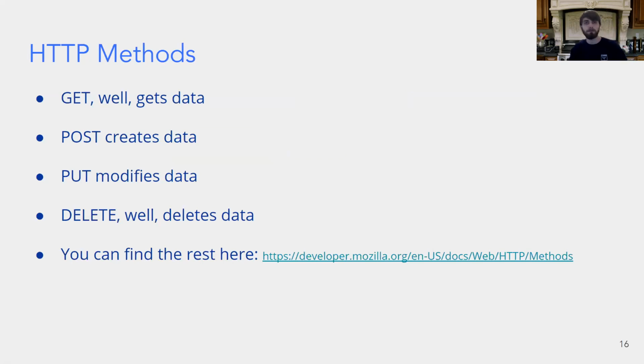So there are, I think, a little over a dozen unique methods, but you'll only focus on like 4 or 5 of them at most. For the most part, you'll actually not go too much further than just these two. So a GET request is fairly self-explanatory. It gets data. A POST request will make data. A PUT request will modify some data, and delete, of course, deletes data. And as per usual, MDN is your friend and will list all of the HTTP methods that exist today.